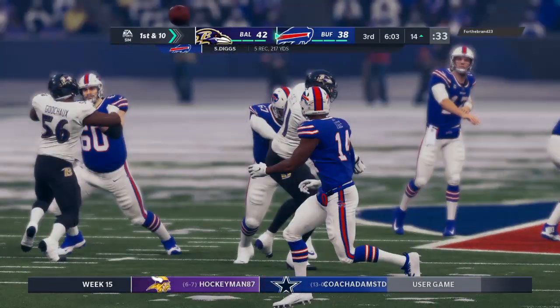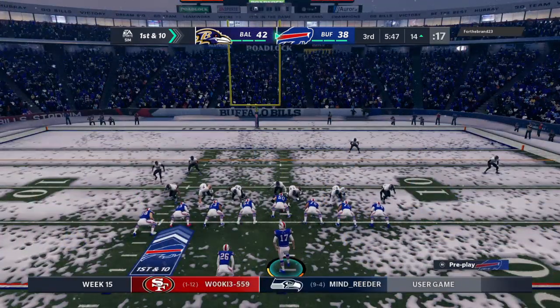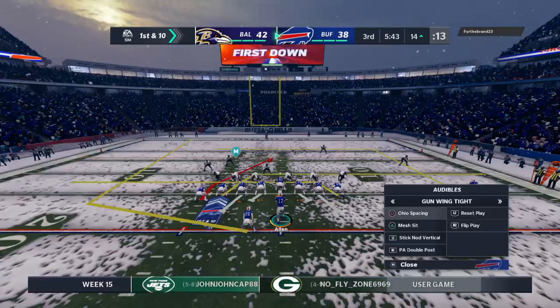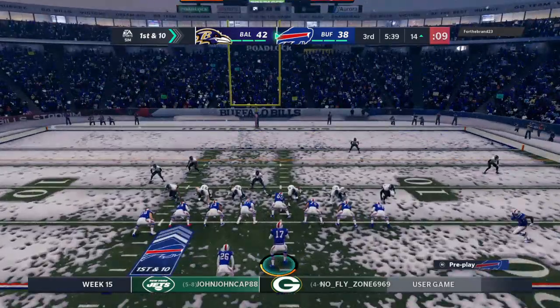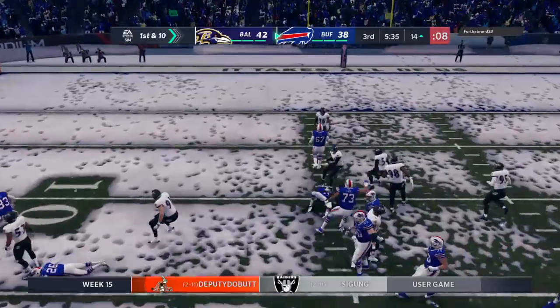He's certainly been a huge factor in this one. He's got the 2 touchdowns to his credit. Now they look to him again. He picks up the first. Yeah, I can hear everyone saying, well, why don't you cover him, double him, triple him, do what you have to do. But sometimes they get locked into such a groove and such a connection, it doesn't matter how many guys are in his area. He certainly looks to be in that groove right now.